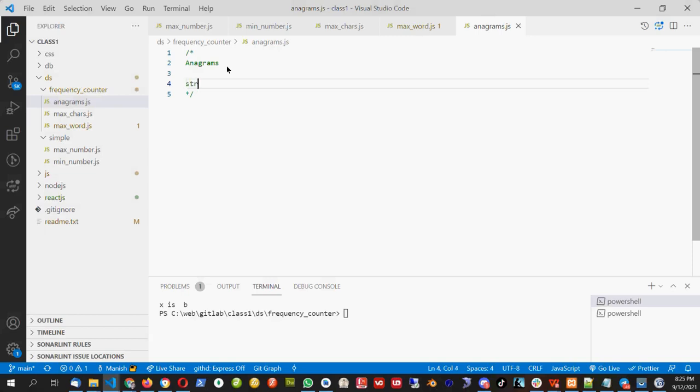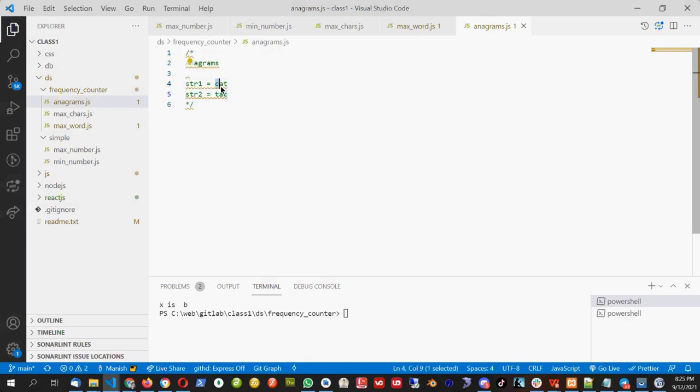So now here you will get two strings. One is string 1 and one is string 2. And we say string 1 is the anagram of string 2 if all the characters of string 1 are present in string 2. For example, string 1 is cat and string 2 is act.